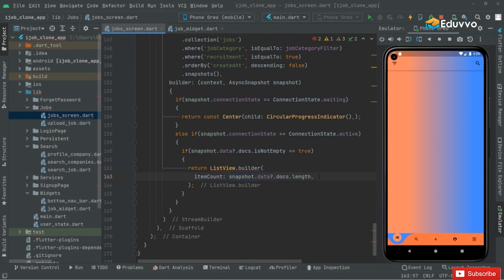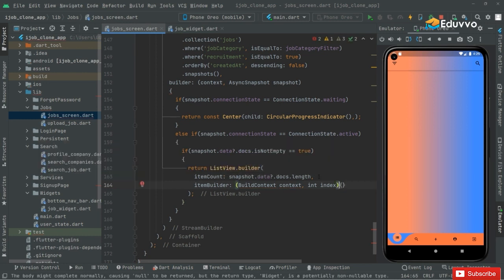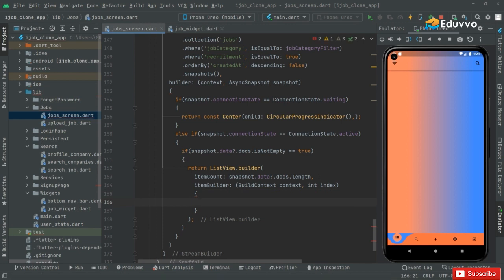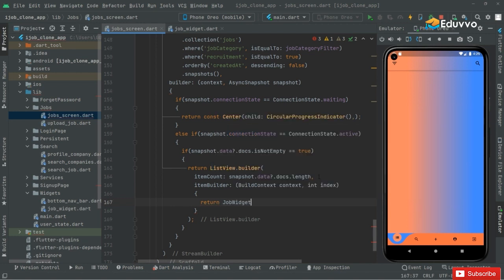Now it's going to take the itemBuilder, as you guys know. So in here BuildContext, we will provide that, type context in here, it's going to tag that, and then we will create an integer type index with a specific index, curly braces for retrieving data. Now it's time to simply return the job widget, the design that we implemented before in the previous video. So in here we will say return, and we will say JobWidget. There we go. In here semicolon. Now we will simply set all of the data, like for example title, description, ID, uploaded by, that we just created.